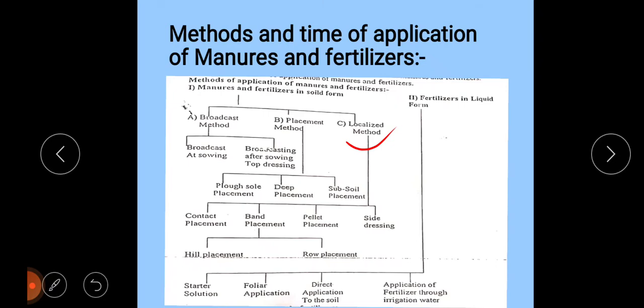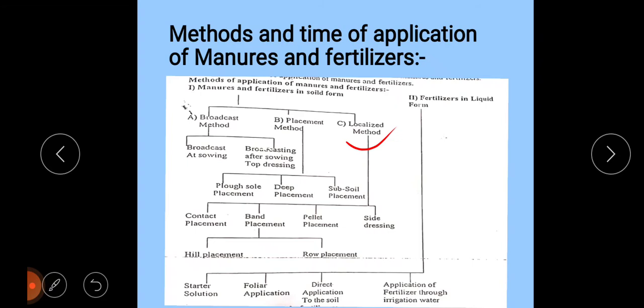Then we discuss fertilizers in liquid forms. There are a number of different liquid suspensions or liquid forms of micronutrients as well as major nutrients, in liquid or water soluble form. Basically, a starter solution is a 1% or 2% solution of major nutrients that we can provide for the betterment of seedlings in the nursery stage, so that when they are transferred to the main field, proper growth is maintained. The starter solution is provided for these young seedlings.